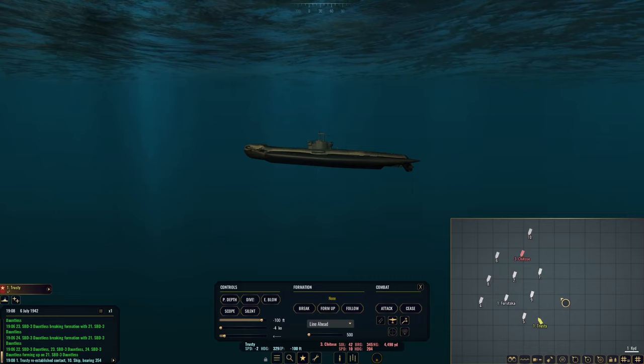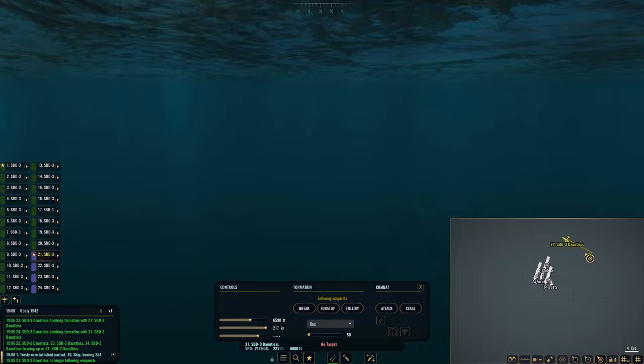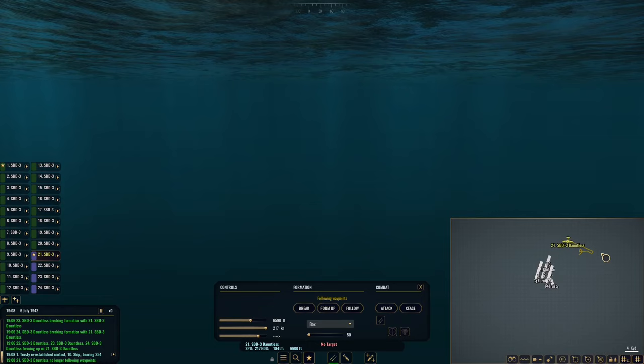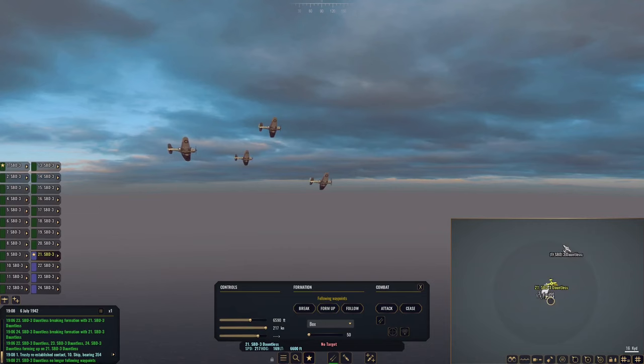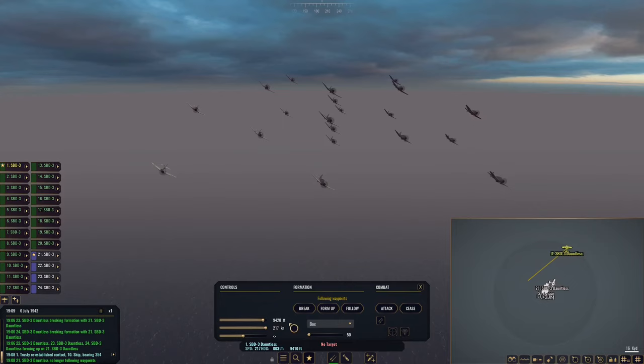We got our Dauntlesses coming in. We'll have them in position to hit a destroyer if need be. Oh god, the rest of them are leaving. Whoops! Alright, we'll get back there as fast as you can.